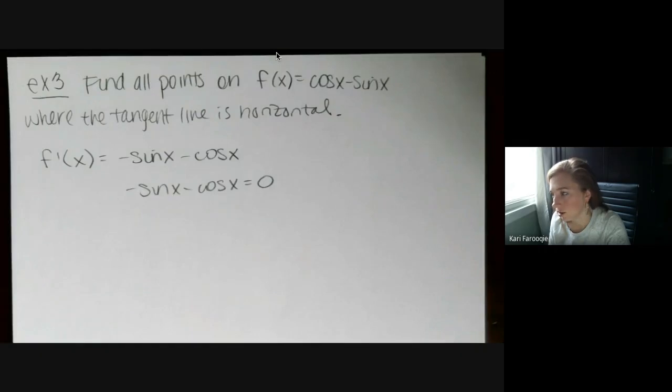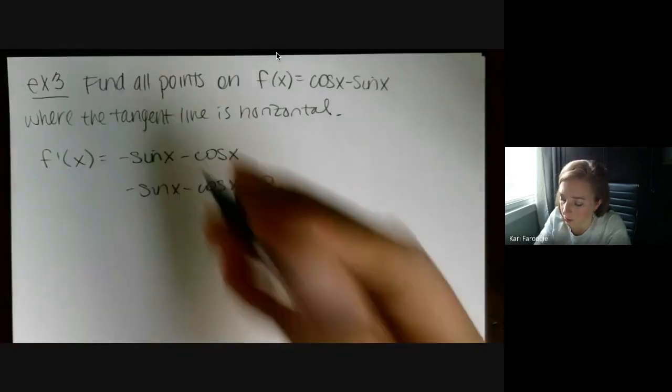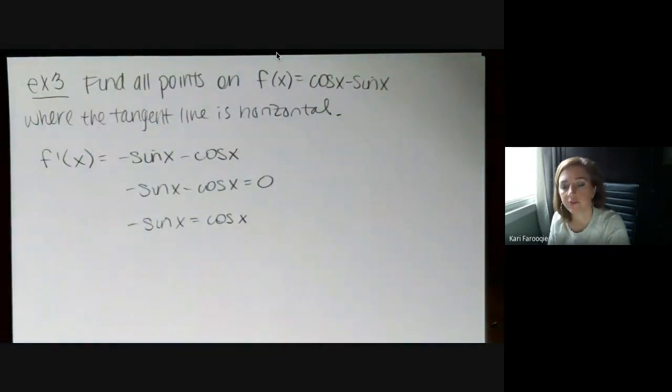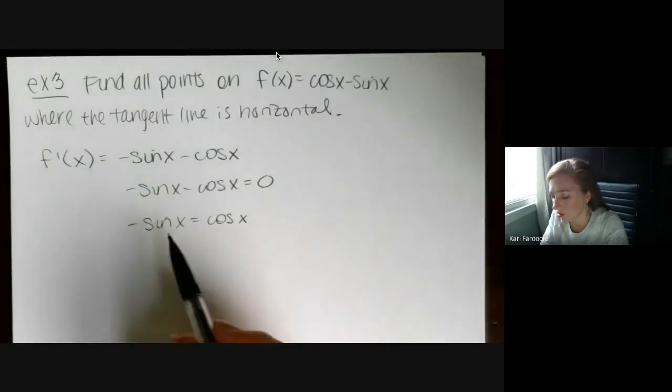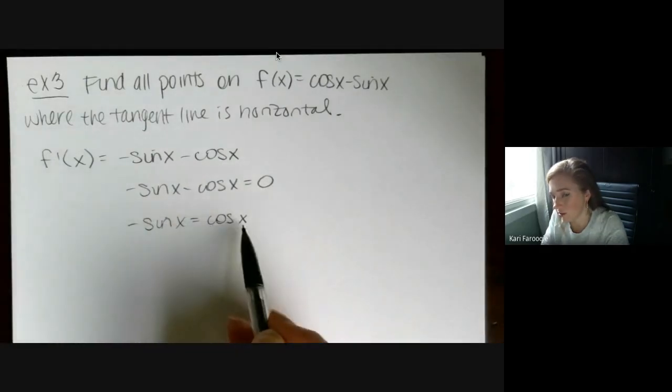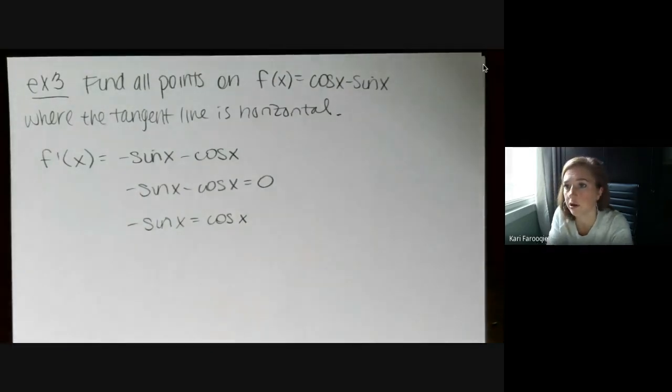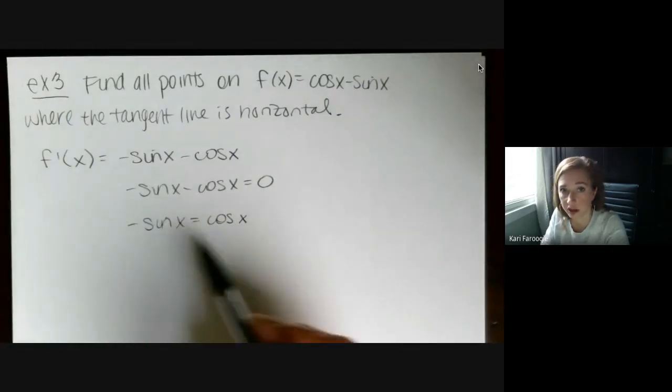Now back in trig, you learned how to solve a bunch of trig equations. This one is a particular type of equation. It actually pops up quite a bit, but you don't usually solve it using regular methods. Normally, you just add one function to the other side. This is the way I usually see it anyway. And you ask yourself, where does the sine value have the opposite value as the cosine value? Well, in order to determine that, you first should figure out where cosine x equals sine x.